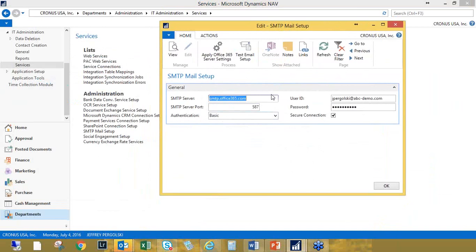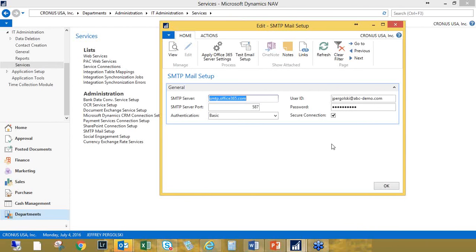You can use notifications within the NAV client, but depending on your environment, maybe you've got someone who isn't logged into NAV all day. Maybe it's a manager level that needs to approve. You certainly want to have the ability to send approval email notifications to these people, as well as maybe turning on the notifications within NAV.